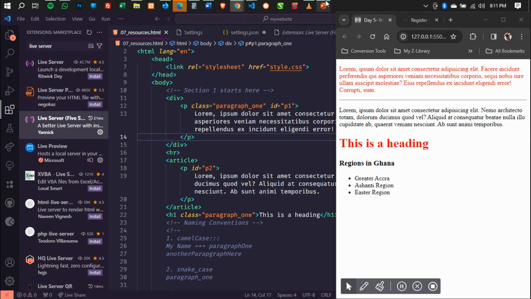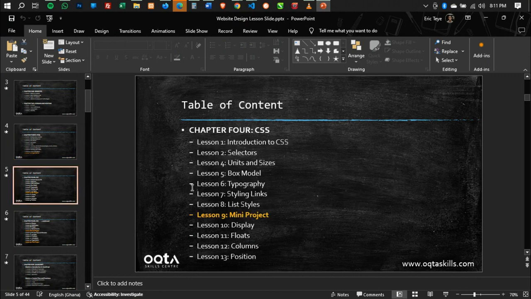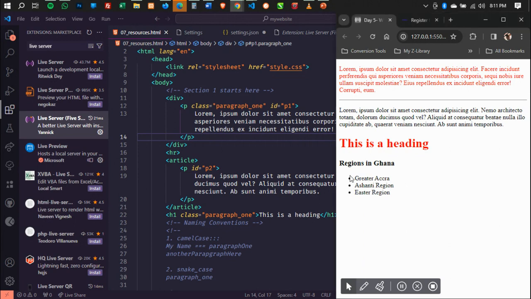I did mention that in our lesson outline for CSS, we are going to cover the selectors, the units and sizes. So under units and sizes, we'll be talking about the REM and then the pixel and then the EMs and stuff. We'll be looking at percentages, the viewport height and all those things. So that means it's more recommended to use the REM instead of the pixels. It's recommended to go for the REM rather than pixels. There are times where you would want to use pixels because you want it to be absolute. And when we get to start building projects, you're going to see.